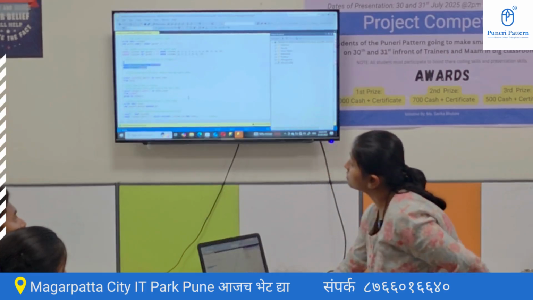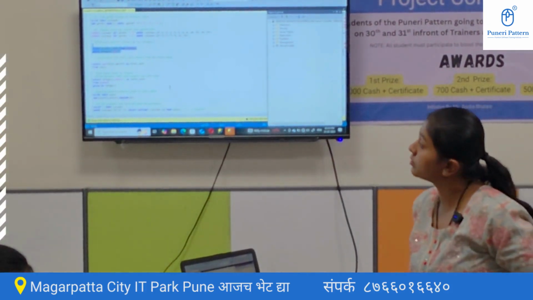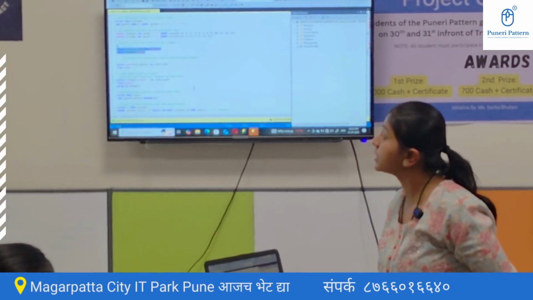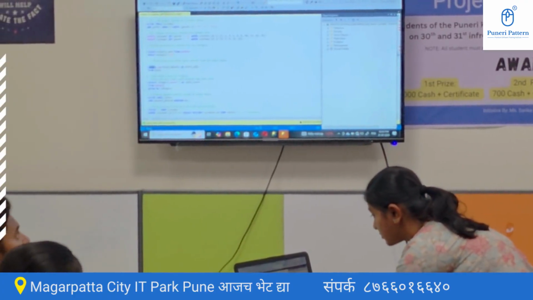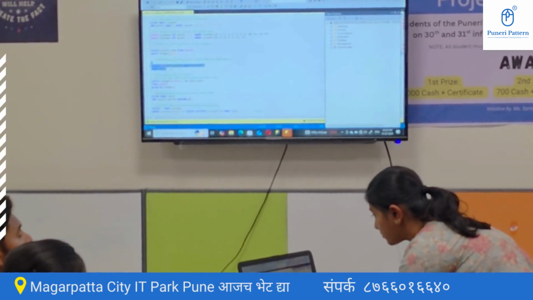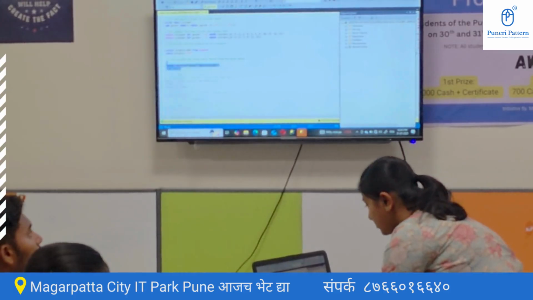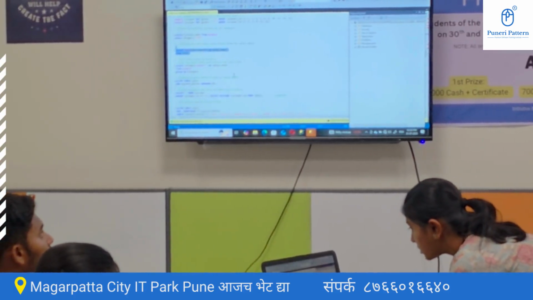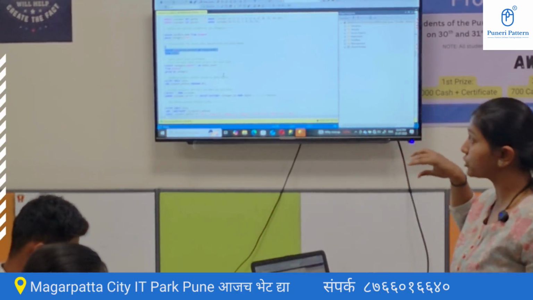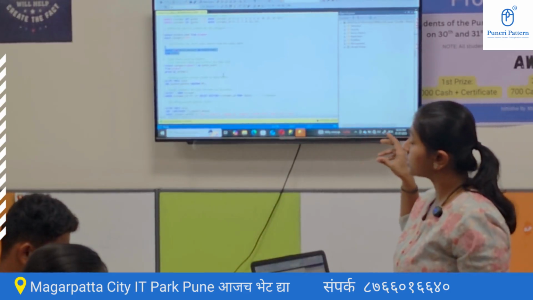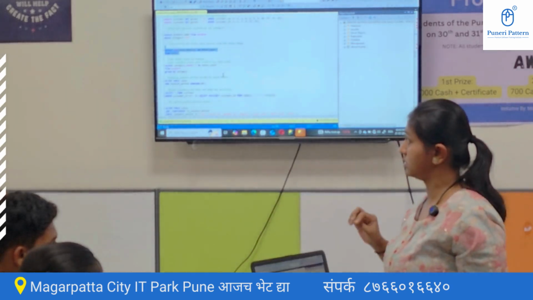Also, I'm going to calculate the total sale with the help of the sum function: sum of total amount as total sale from the sale table. This is the total sale. Then we are going to use the count function to group by category and find out the category-wise sale.